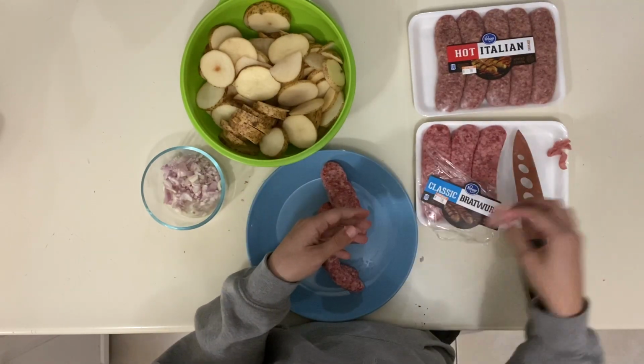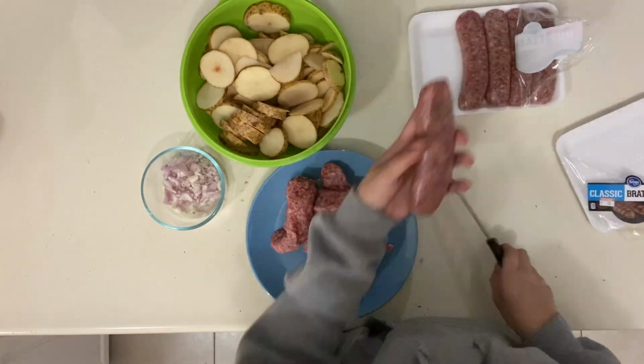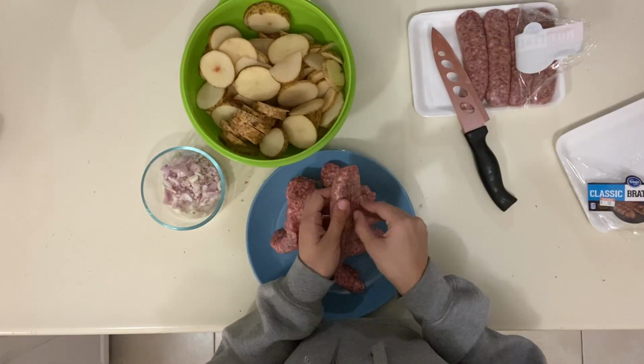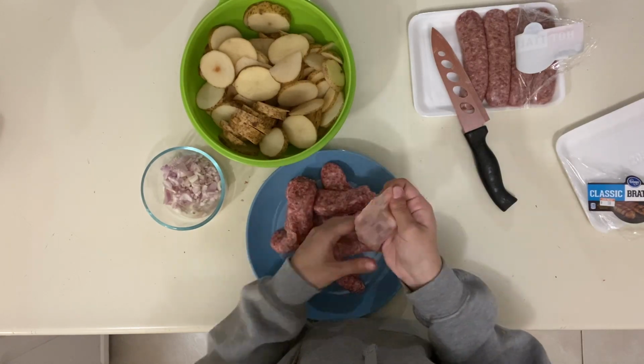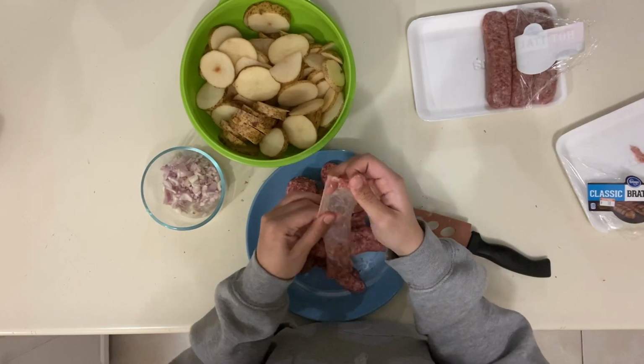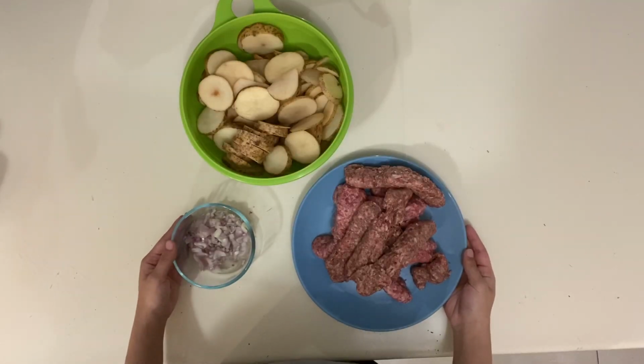The recipe told me to use a pack of sweet sausage, but I wasn't able to find that, so I just picked up the regular pack. But I would recommend instead to either get both hot sausage or 1 mild and 1 hot. Now that we have everything cut up, we can go ahead and move on to the Instant Pot.